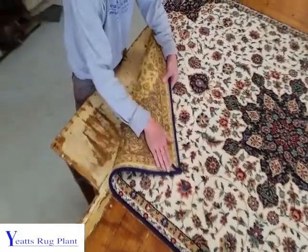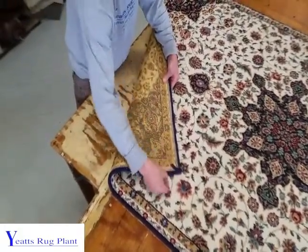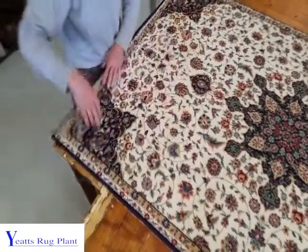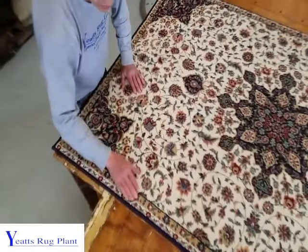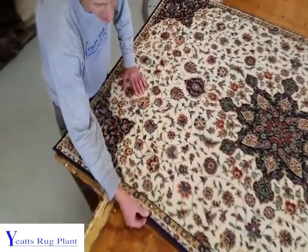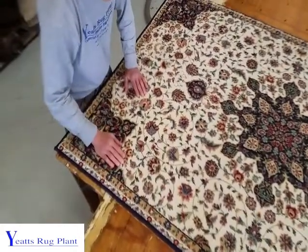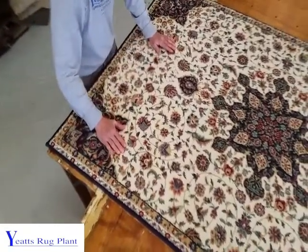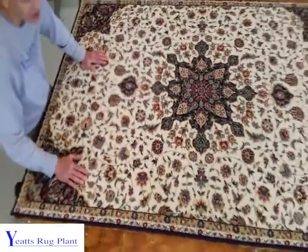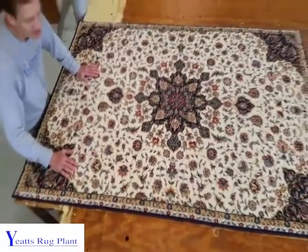And again, we sealed the back, we sealed the edges, and of course the serge yarn we use is stitched. Some companies still actually try to glue this on, which won't last very long. But this is the finished result. This olefin rug, circa 1990-95, will last another 30 years.